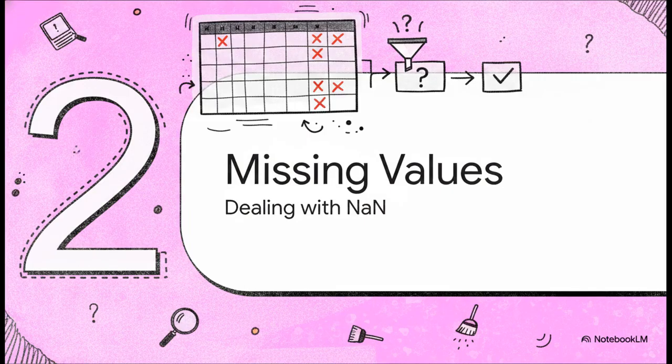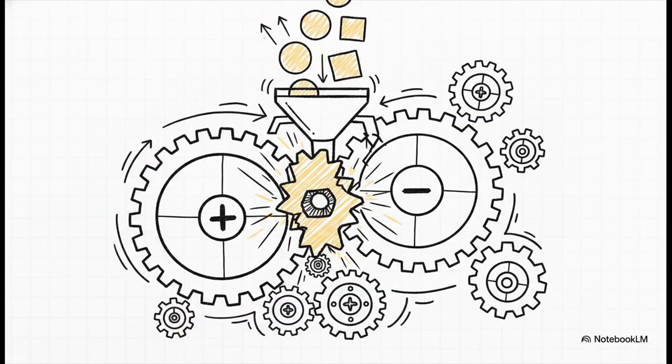Which leads us perfectly into stage 2, handling missing values, or as you'll often see it in the code, dealing with NaN. Because as soon as we run those diagnostic checks, we inevitably find holes in our data. Missing values are usually represented in Python as NaN, meaning not a number. And here is why this is absolutely critical. Machine learning algorithms are basically just incredibly complex calculators. They're built entirely on math. If you try to feed a blank space or a text string like NaN into a mathematical equation, the calculation just shatters. The model simply cannot process it. We have to clean this up before moving forward.